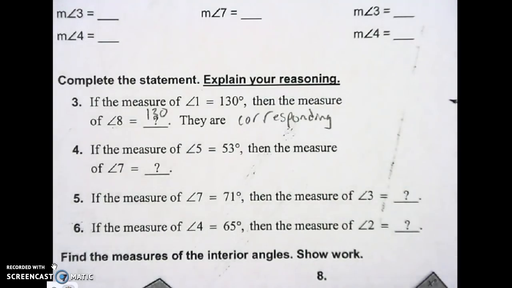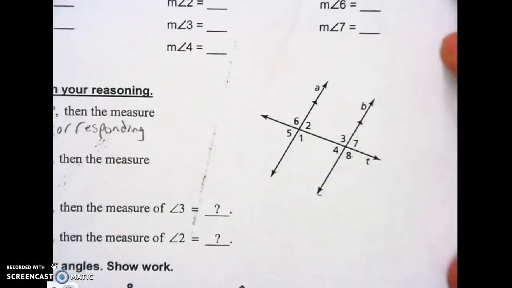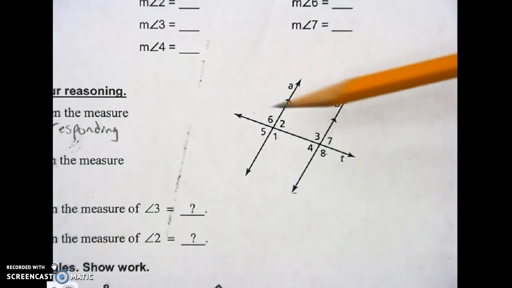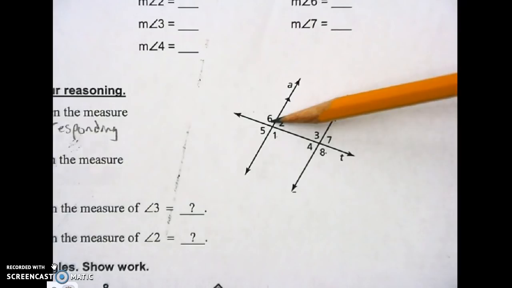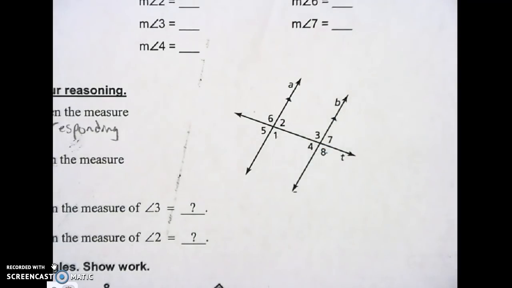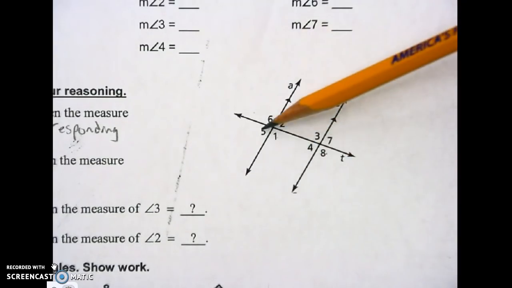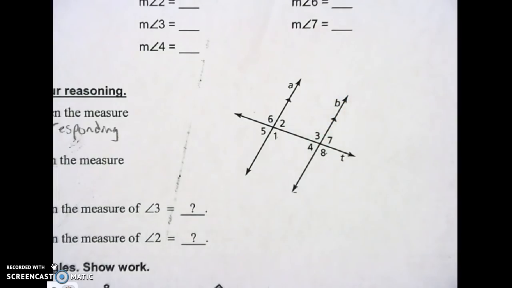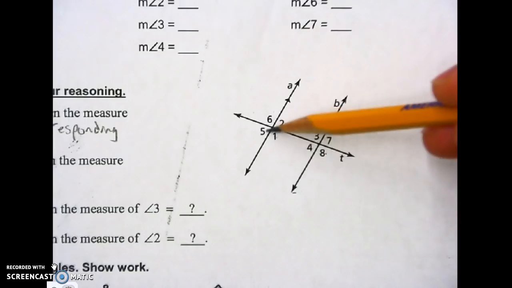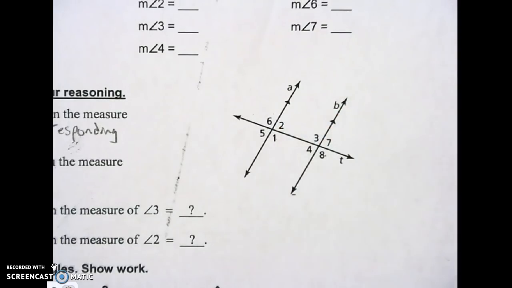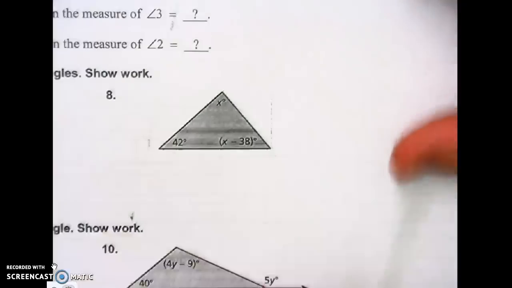That's what you do on all of those. Let's say if you had angle 6 and angle 4. There is no relation between those. So you could do 2 different things to get there. You could say 6 is supplementary with 5, and then 5 and 4 are corresponding. So it might take you 2 jumps in order to get the answer, but you just explain in 2 steps: supplementary, then corresponding.